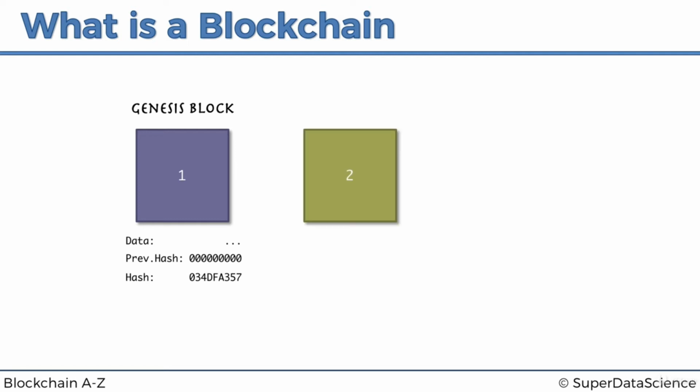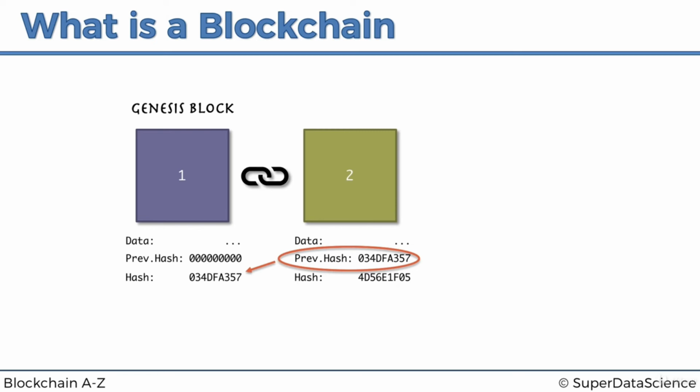And then there's block number two. Block number two also has some data. This time it does have a previous hash, and it has its own hash again. And as you can see, the previous hash of block number two is exactly identical to block number one's hash. And that is where the link comes. That is why a blockchain is called a chain, because the blocks are cryptographically linked with each other through these hashes. Again, more of that to come, but this is conceptually how it works. Every block has its own fingerprint, and it also references the fingerprint of the previous block.